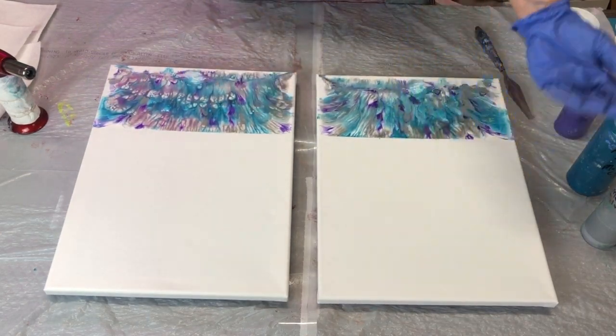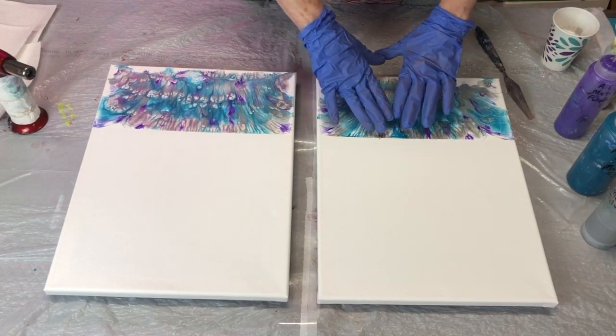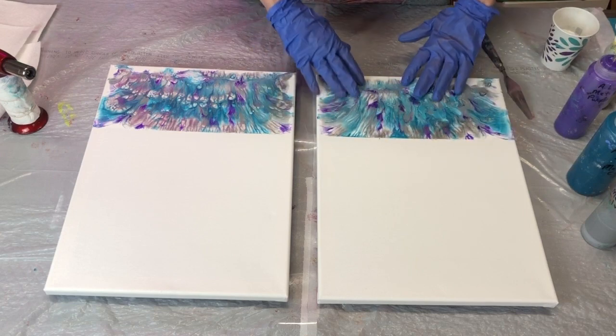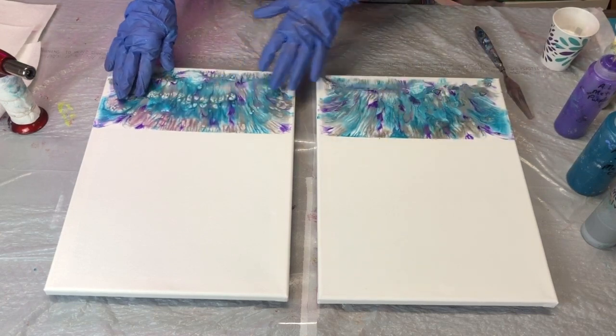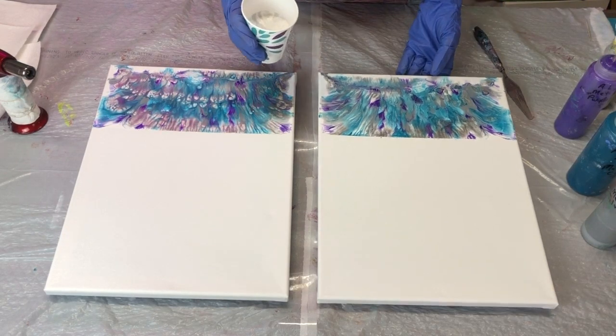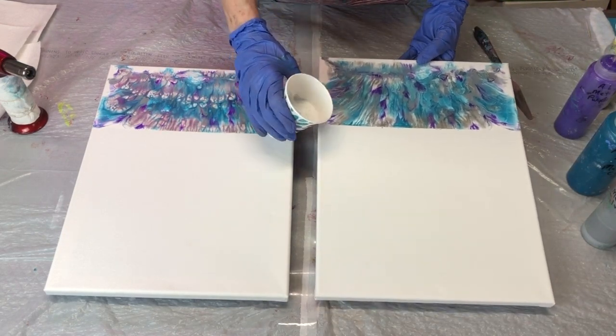Hopefully it's going to be beautiful, and I'm really going to be careful not to mess, hopefully, with this that I've already smashed. So I will be quiet, and we'll put some music on, and please enjoy painting.